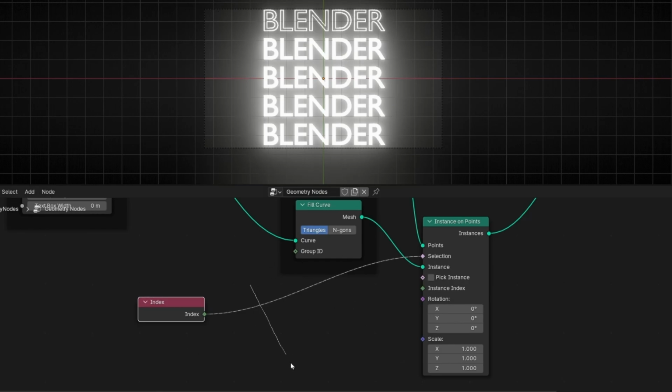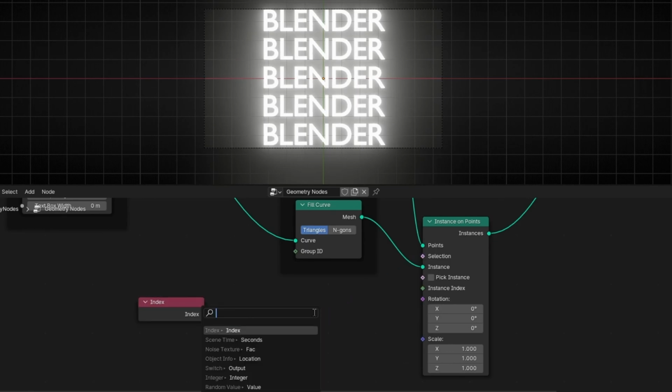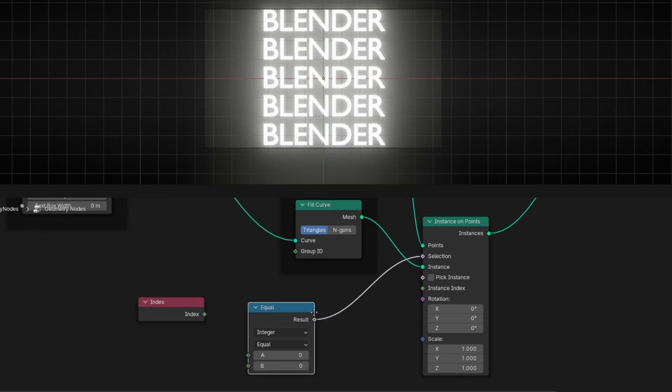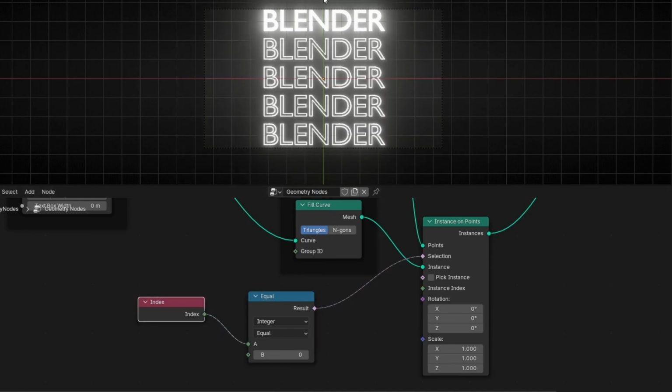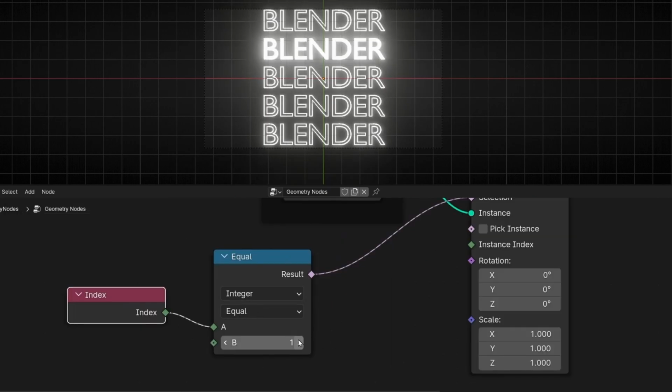So what we have to do is to use equal, and now use the index, so it's only selecting the index that is equal to 0. So we are using the index information, the attribute, and selecting the number 0, because we are using the math node equal as a boolean. So if we click here, we can jump to the next text, as you can see. And after this, it jumps to the next, but we don't have more text.